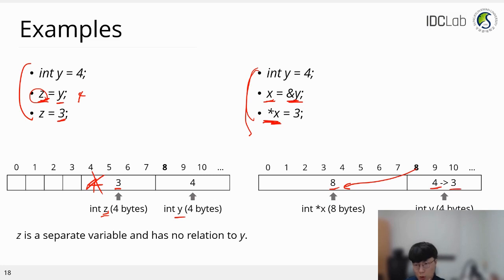So y is updated via x. So there is some relation. But you should be aware that if you just assign a number to x itself, it doesn't affect y. It can affect y only when you use the reference operator.